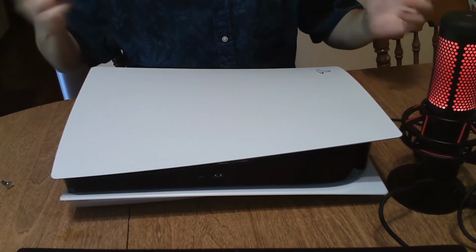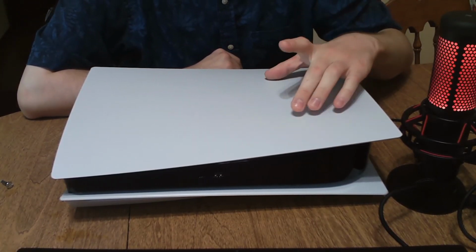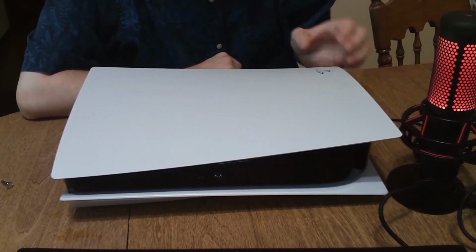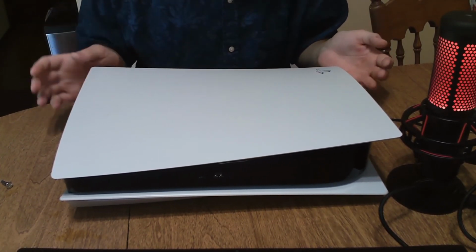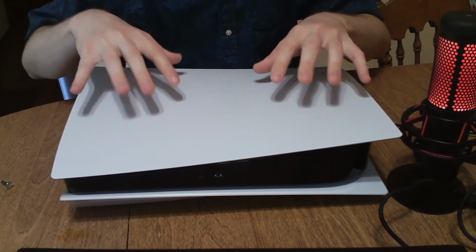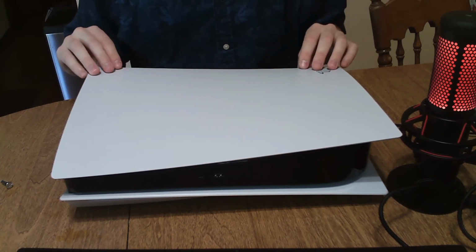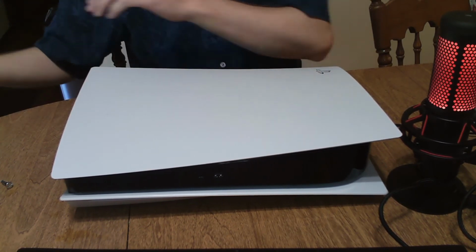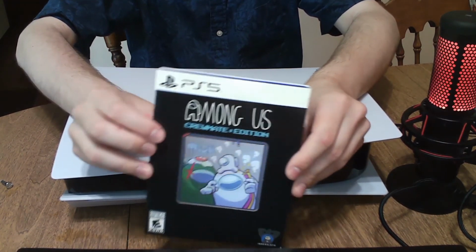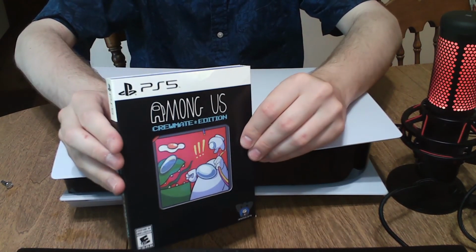And here we are at last, at the end of our journey with this other behemoth, the PlayStation 5. I don't know, again, why they decided to make such big consoles this time around. I kind of like it, but I can't even show it without tilting it on its side. Without further ado, though, let's get into the few games I have for this thing. I have another copy of Among Us. Same kind of a fun little background here.